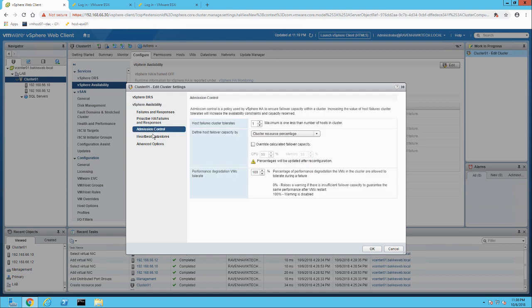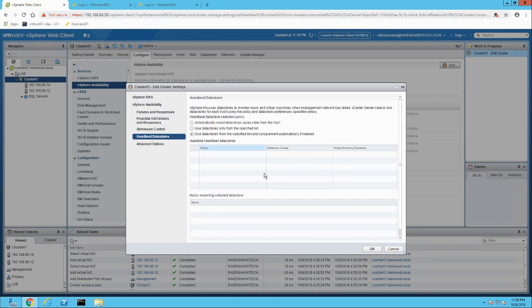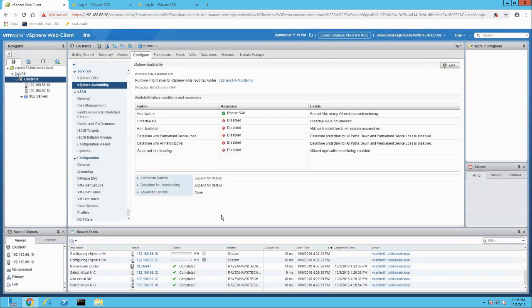I can go in and adjust, for example, the data stores, which if I hit OK, you'll notice that it will allow me to configure it, but it will complain at some point that I do not have two data stores configured for HA. In this case, there has to be two data stores that are configured available for a heartbeat between the hosts. So a local data store on one host and a local data store on another host, not going to really fly because they're not interconnected.